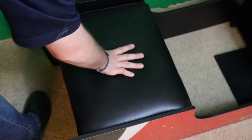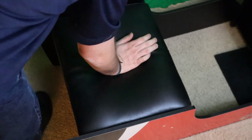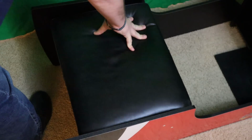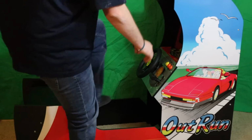bench design. Not only does the artwork on the sides and rear of the machine resemble nothing like a vehicle, the cushion itself for you to sit on to hopefully spend 30 minutes to hours plus playing on your arcade machine is one of the cheapest and most awful cushions ever designed. Very, very uncomfortable.